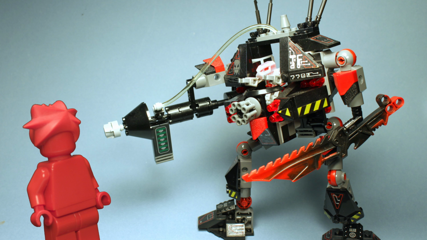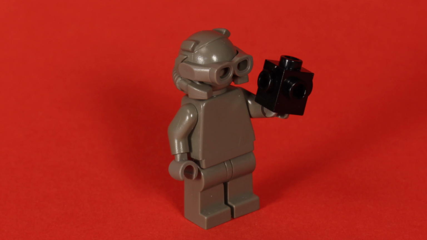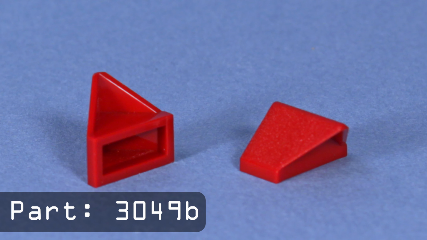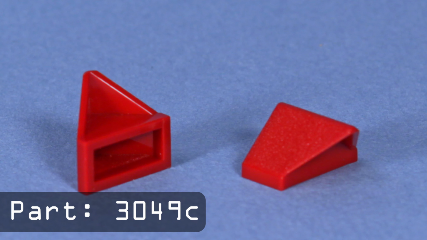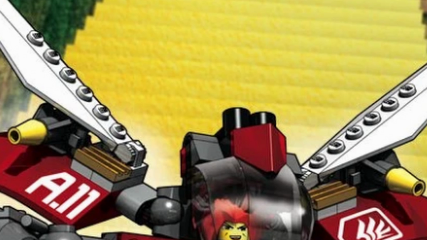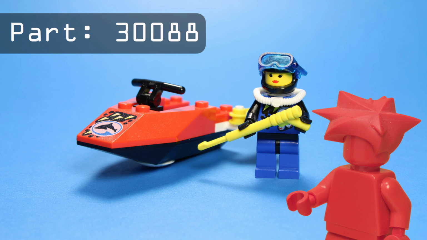Looking at the right arm, you might think it's bizarre that the weapon is fixed, but it begins to make sense if you consider that it could be heavy artillery, something like the Zaku with a bazooka. Let's cover some of the more interesting parts from this model. Part 3049B in dark red is very nearly set exclusive, only appearing in one other set, Fight for the Golden Tower, making this part theme exclusive. Even the updated part, Part 3049C, has only appeared once in dark red, the Golden Guardian, even though the part is still in use.